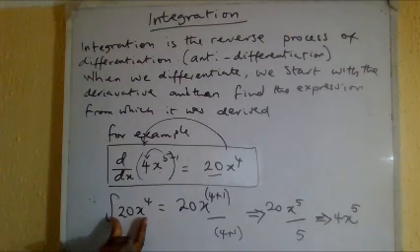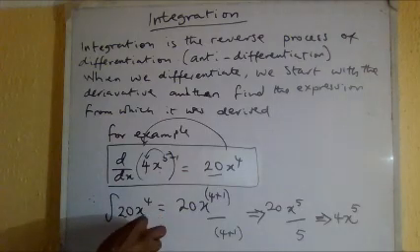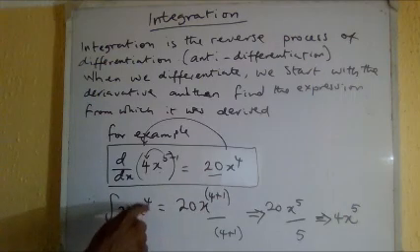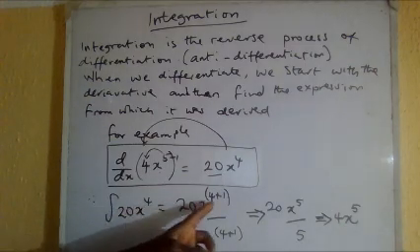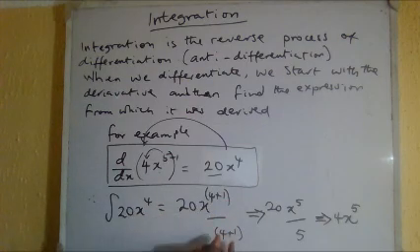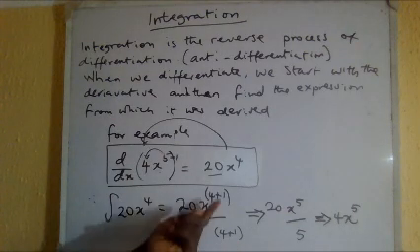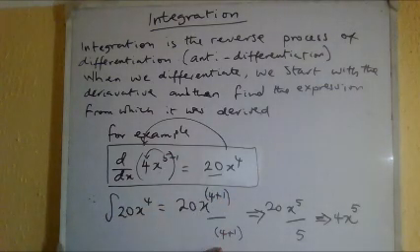So if we're to integrate this, what you do is to add 1 to the power, and at the same time, you divide by the summation of the power. So see what happens. 4 is the power of x here. When I add 1 to 4, at the same time, I will take the summation and use it as the denominator. So I am doing two things. I'm adding 1 to the power and dividing everything by the total of what we have at the power.